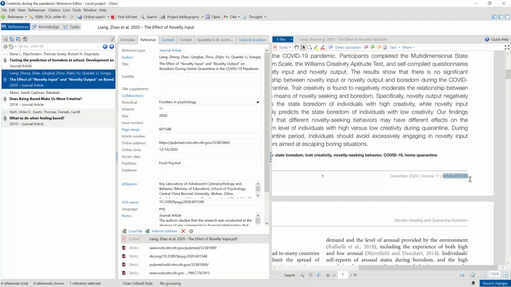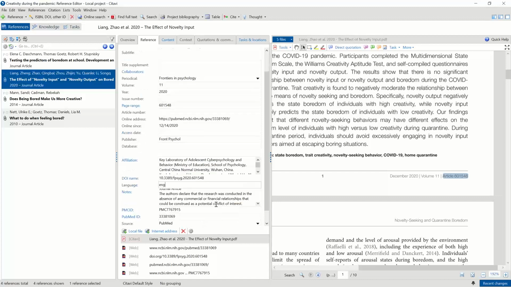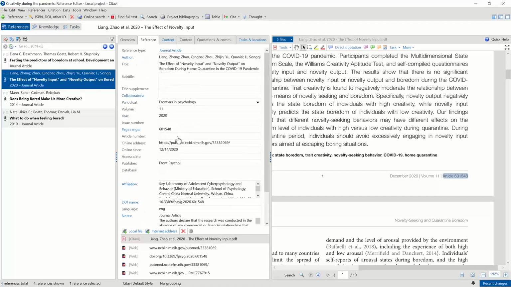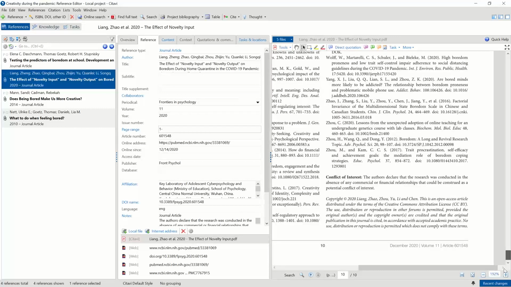So instead of being a journal that has pages 1 through, I don't know, 300 throughout the year, when certain journals are published online, they have what's called an article number. And depending on how the coding is, and in this case, I think this came in from PubMed, sometimes that ends up in the page range field when you import. So this is something then that we'd want to change, and we'll put that now in the article number field, and then we can change those page numbers.